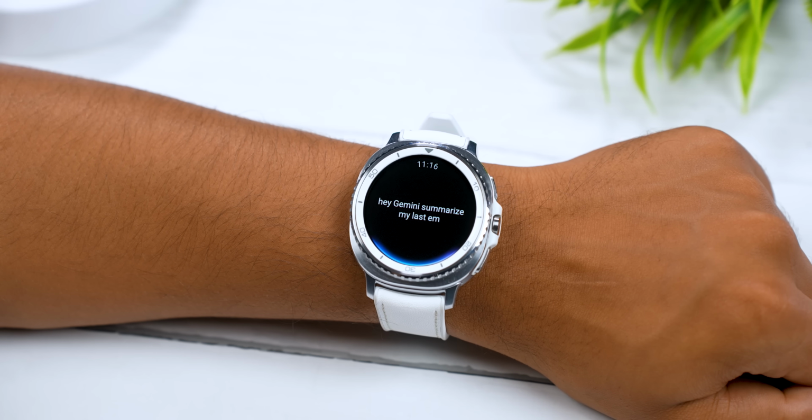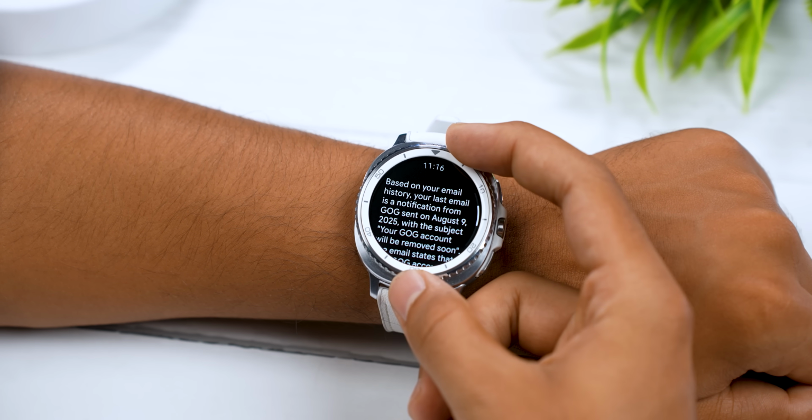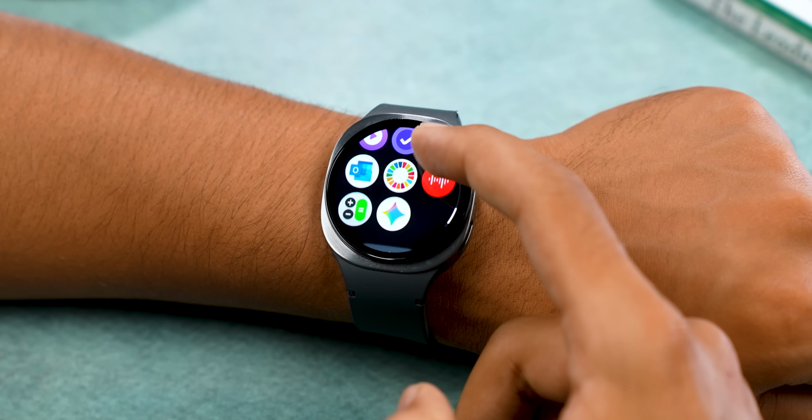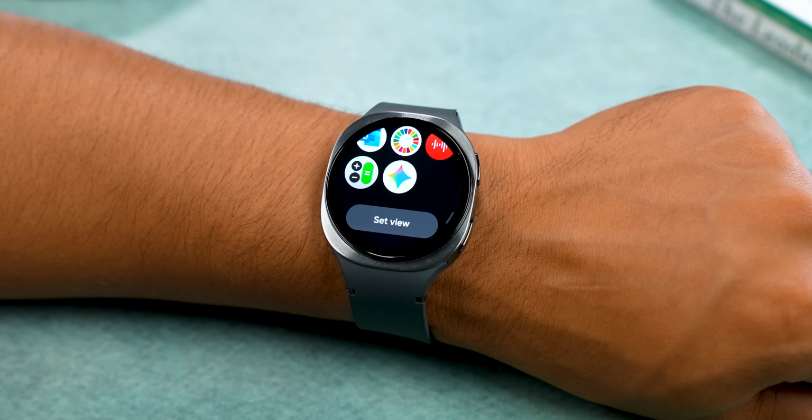And it's pretty great at the basic stuff too, like summarizing my emails and notifications, or even when I'm asking the most random questions like, how old is Barcelona's Yamal? I feel like I'd be using Gemini a lot more if I could also control third-party apps, but nope, that's not possible just yet. Hopefully, that's something Google adds down the line. After all, Samsung does commit to 4 years of OS updates, so I can already imagine Gemini getting a lot more capable in the future.